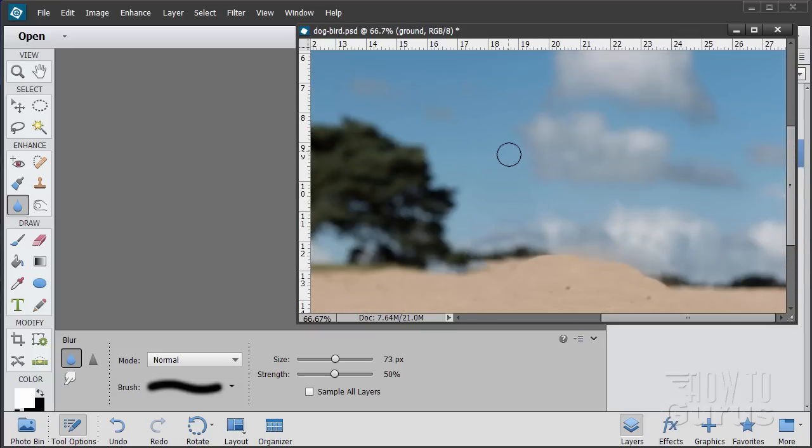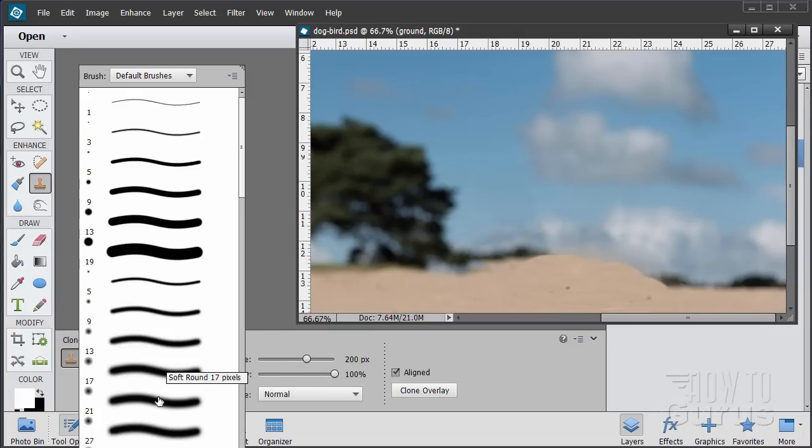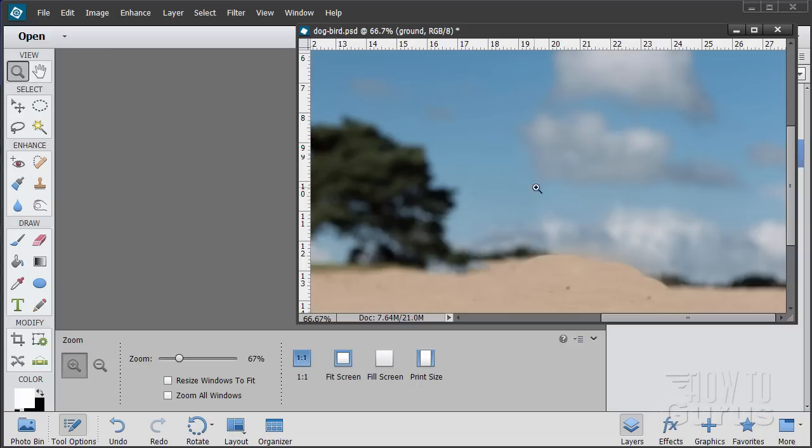Now there's a little bit of sky right here that didn't match exactly. So I think I'll just do a little bit of clone stamping on that. Let's go back to a soft brush. And again, I'll put this at about 150, I think, this time. You just kind of do it visually, whatever looks like it's going to work out for you. So hold the Alt key down, click, and tap it right there and tap it right there. A couple of taps just hides a little bit of a line that was showing there. Just makes it a little bit more difficult to see. Okay, I think that's pretty good.